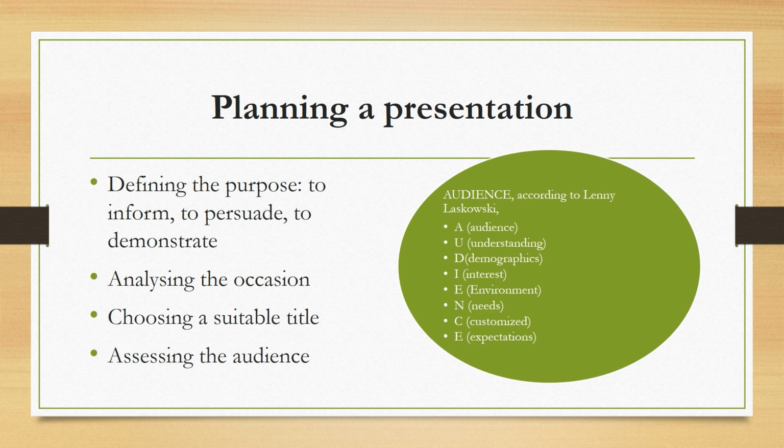Assessing the audience. The presenter should never underestimate the abilities of the audience. They may be literate, they may not be. They may be highly educated, they may be less experienced, they may be school children, or they may be just little kids. But we as speakers and presenters should know that the audience is equally intelligent and will be able to understand what we will present.